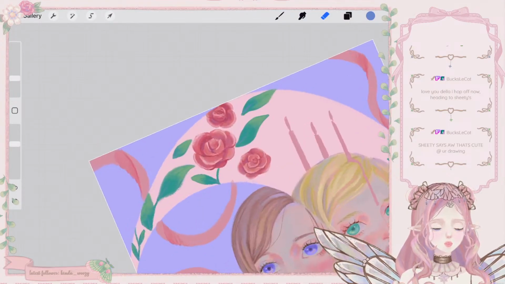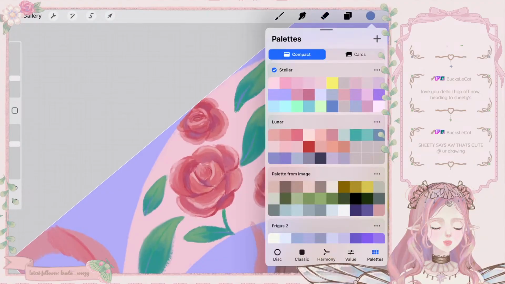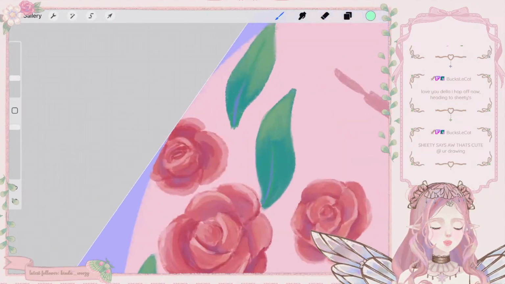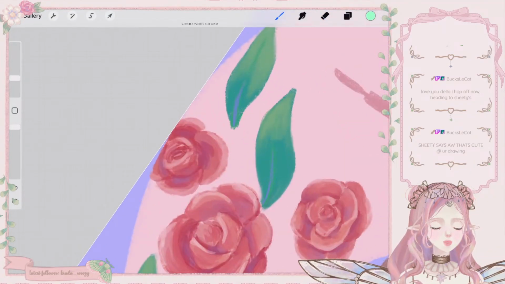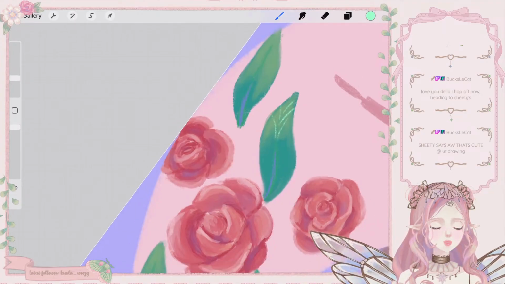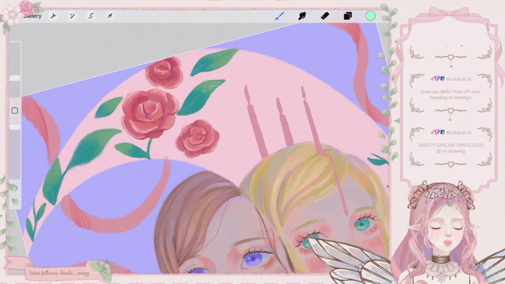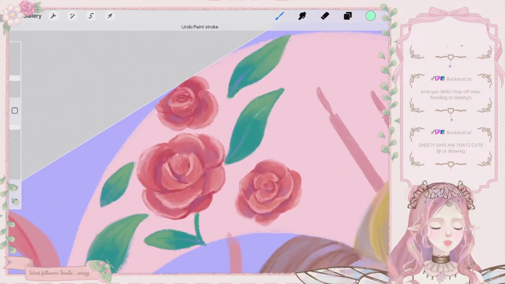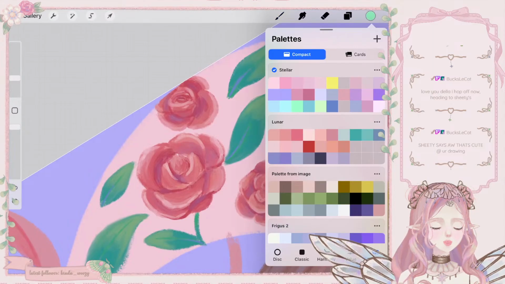And then I'm going to do the veins. Is it too light? It's probably too light.